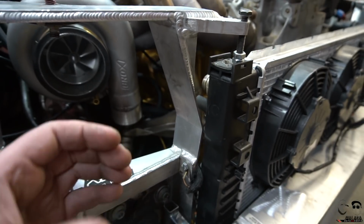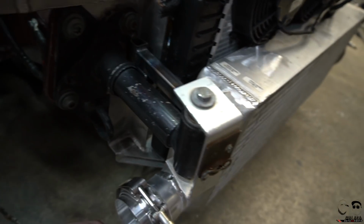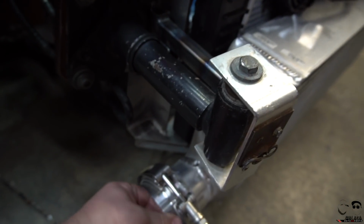So now the lower pipe, I'll come around, come in, and then weld it to this V-band right here. So it's gonna come out nice. We'll do the turbo side first, and then we'll keep working our way around.